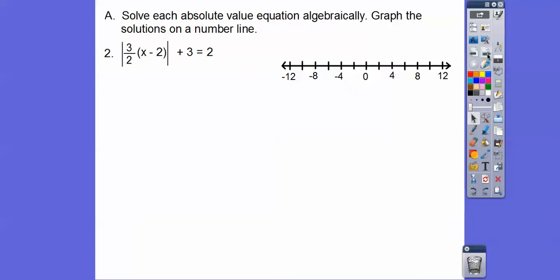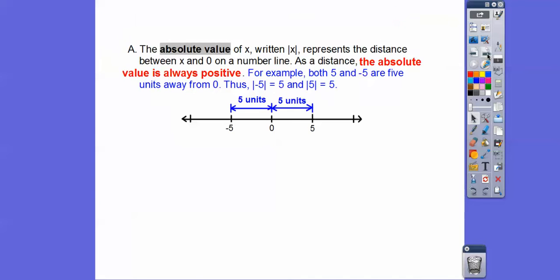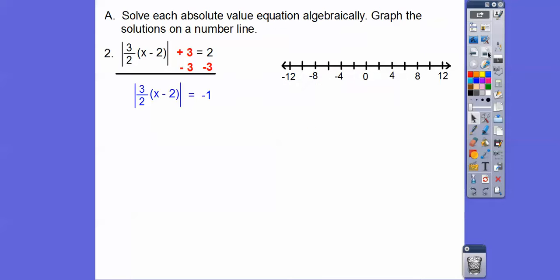Number 2. Here we're going to go minus 3, minus 3, and we get an absolute value equals negative 1. Whenever you have an absolute value, it always talks about distance from 0. Whether it's a negative number or a positive number, the absolute value is always going to be positive. Here we have this absolute value equaling a negative number right there. That's going to tell us no solution. We can never have an absolute value equaling a negative number.